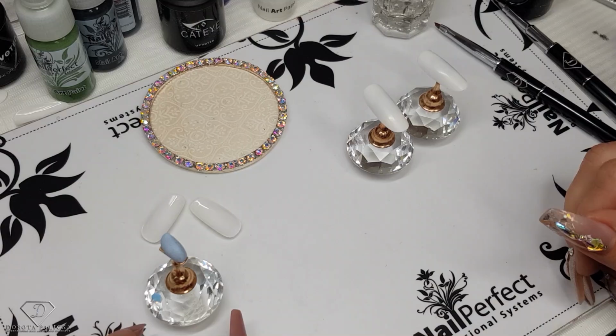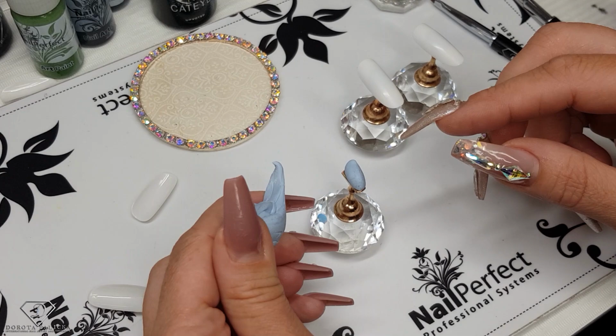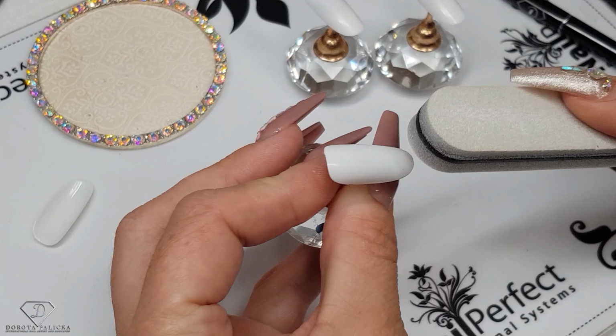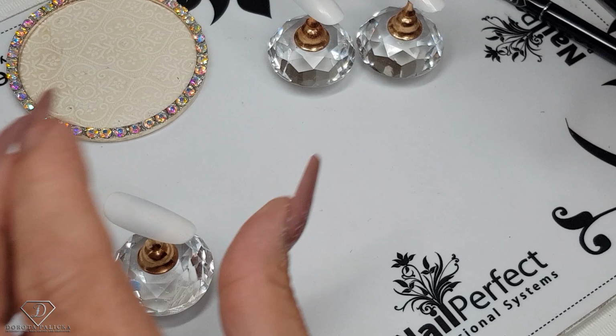So I've got my holder for tips. I put a tiny bit of blue tack. Blue tack is like plasticine kind of stuff, and that's how I keep it in place. I also like those ones because they've got metal parts, so they don't break as easily as the plastic ones. They are much, much better, especially since we quite often use force to do some things, and this will be awesome. But today in this tutorial I will show you a one stroke, I would still call it level one, but very effective. I'm just buffing the tips.